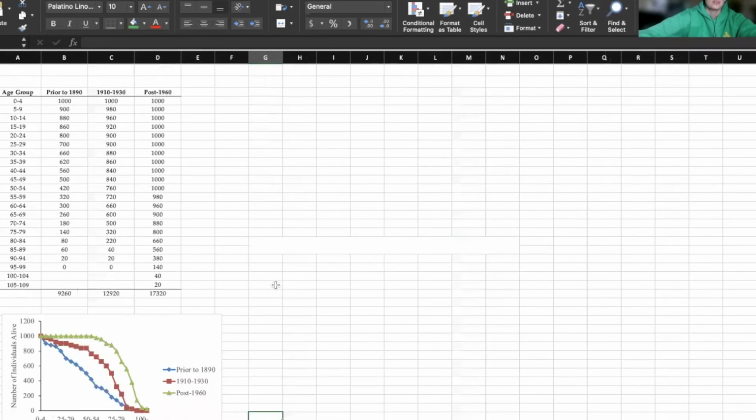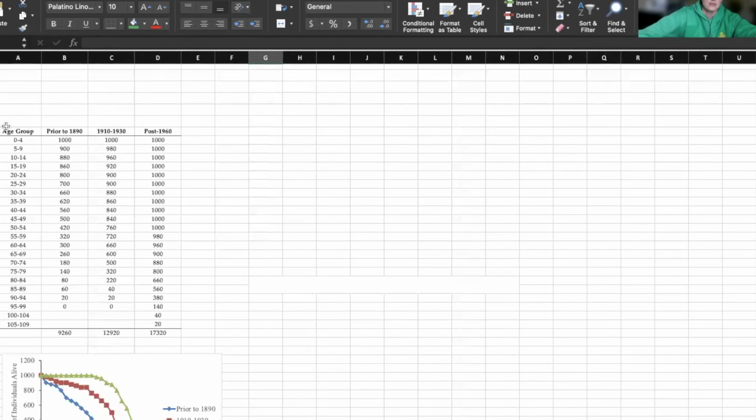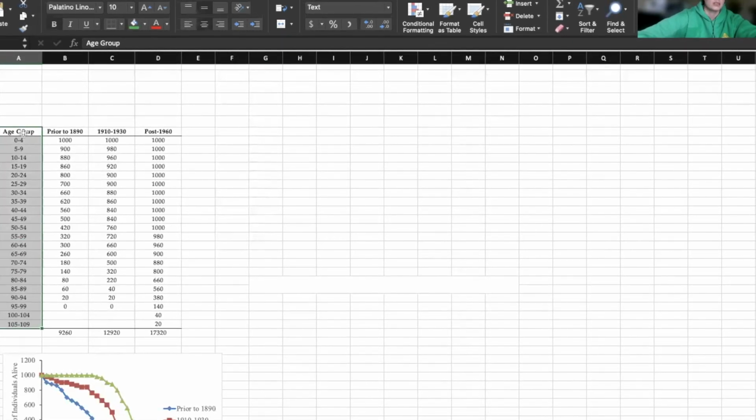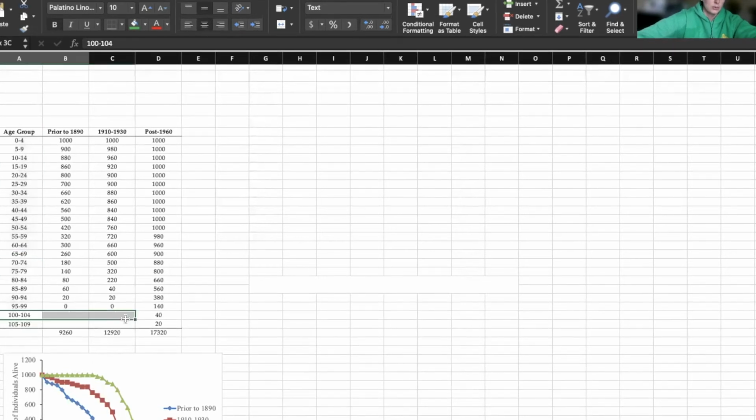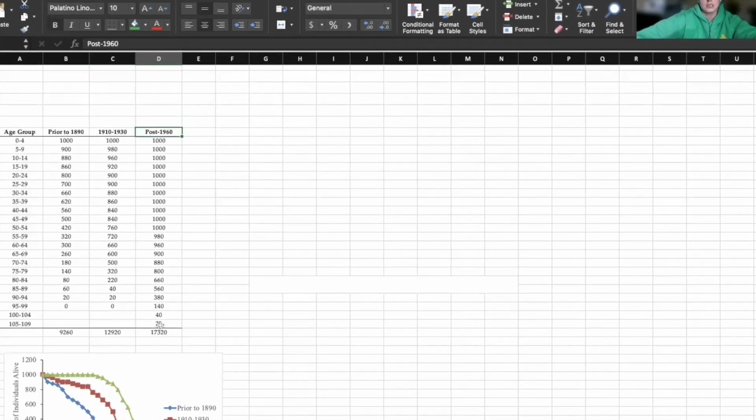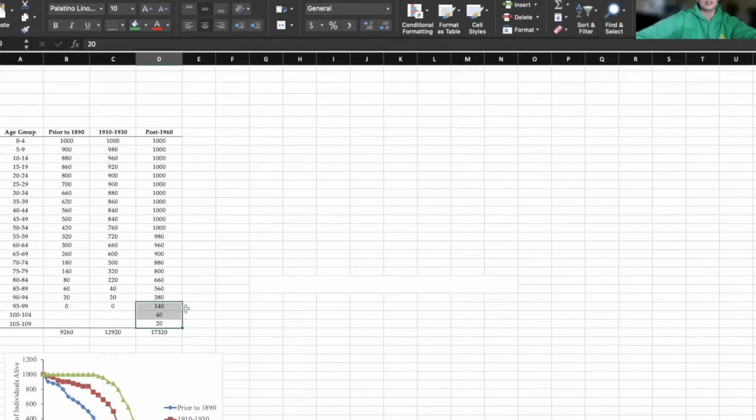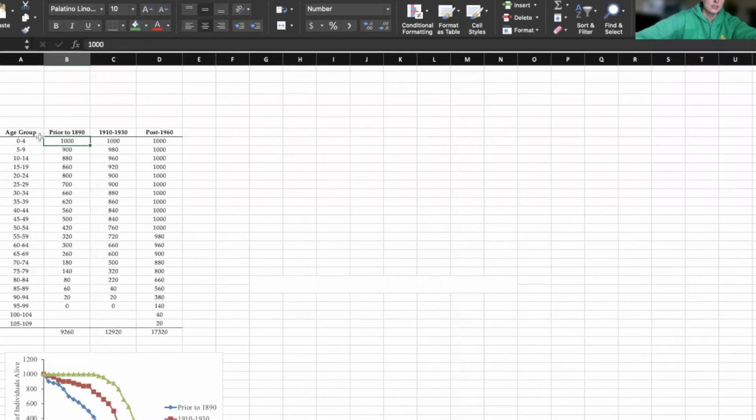What that is going to consist of is all your age groups that occur in each time period. So some will be empty for some time periods, but post 1960, shocker, medicine got better, so people lived longer, among other things.